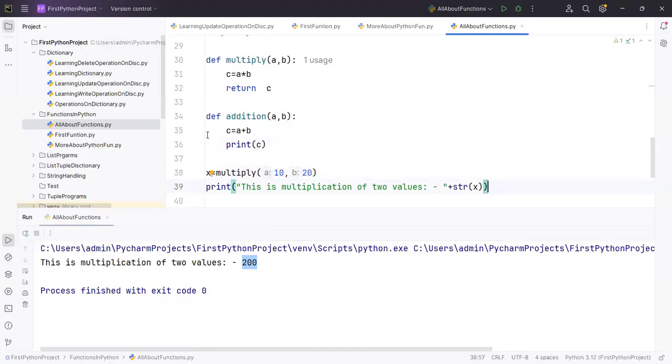Now, you go to the multiplication. So if any team member wants the multiplication of two numbers only, they can use this function and get the multiplication of two numbers.